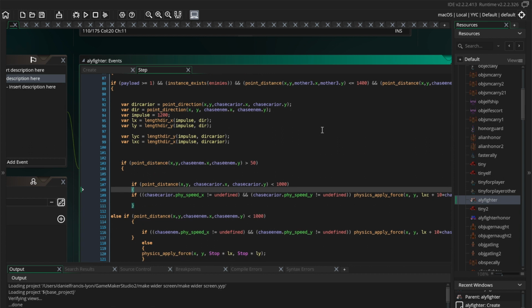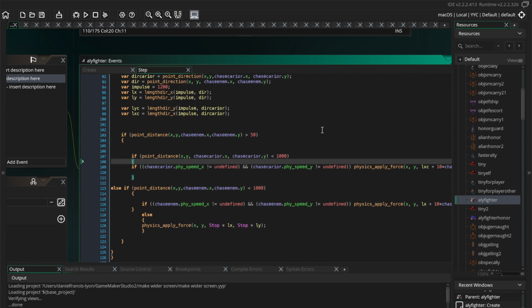And so this is how the fighter ships work. They will chase the enemy until they're close, then they will fire their payload. When their payload runs out, then they will chase the mothership. And then once they make contact with the mothership, they will reload their payload, then they'll chase the enemy again. Then they'll fire on the enemy, and then run out of payload, and then they will again chase their mothership to reload their payload. So it's pretty simple.